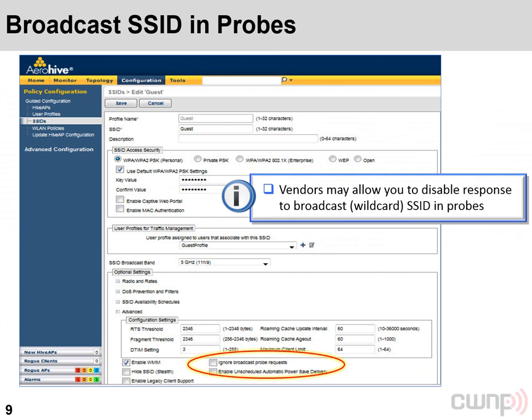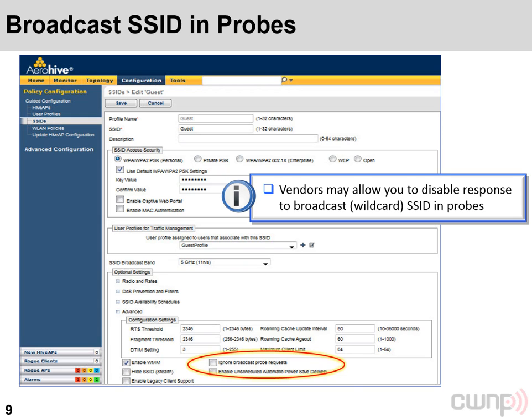Now, one of the things that we deal with then is the broadcast SSID in probe requests. The IEEE 802.11-2012 standard does define a broadcast SSID as a wildcard or blank SSID. The standard requires access points to respond to all probe requests that contain a matching SSID or this blank or broadcast SSID. Most manufacturers provide the configuration option to prevent access points from responding to probe request frames, even though the standard requires it.